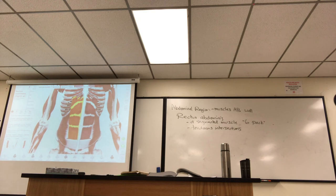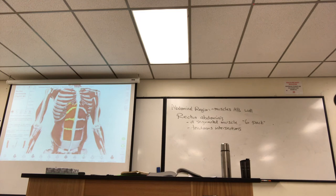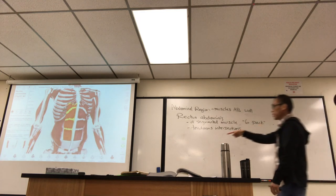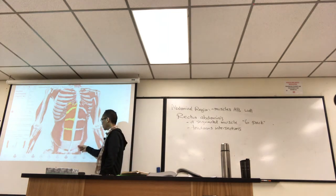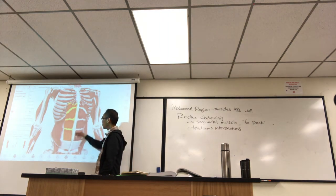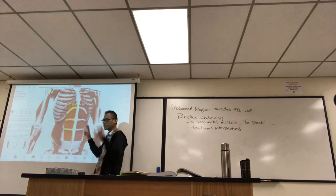Anyways, this muscle lies in the rectus sheath. See how it kind of disappears in the rectus sheath there? This is the transversus abdominis. And that's important because when this muscle helps flex the trunk, it would pop out if it weren't held down by this rectus sheath. They call it bowstringing in your book.